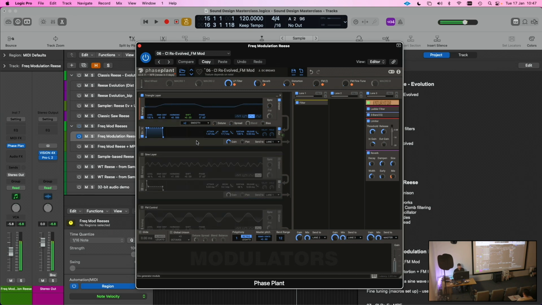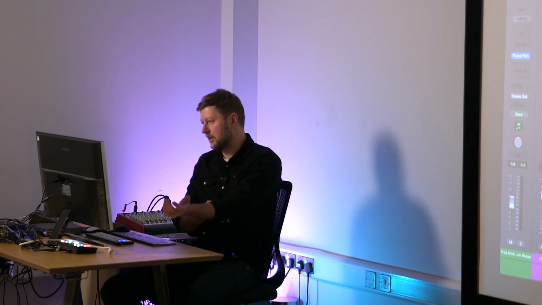So this is just our triangle layer here. If I start to change the shift, you can hear it obviously pitching up and down. And from a sound theory point of view, if you imagine that this is one cycle, or however many cycles of our triangle layer, the more cycles we have, the higher the frequency, and so we hear it higher. And effectively, if we slow it down, drag it out, it's getting longer and longer, and shift is going to make it sound lower pitch. So Phase Plant's quite good at that. It forces you to think about the theory of the sounds that you're making.